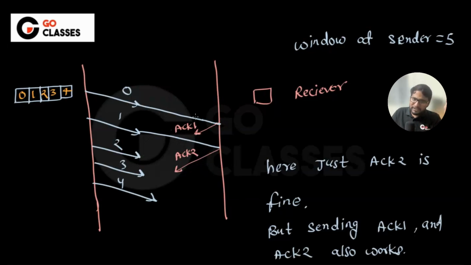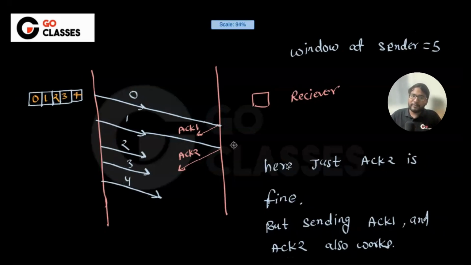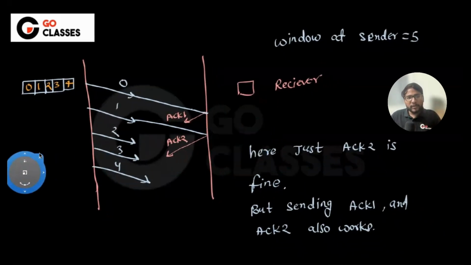So this is fine. Even though you have the cumulative acknowledgement, it is not the individual acknowledgement. First, try to understand: this is not the individual acknowledgement. This is still the cumulative acknowledgement, and we are always using cumulative acknowledgement in Go-Back-N. This should be clear to everyone. In the case of cumulative acknowledgement also, sending an ACK for every packet is okay. It is not wrong. It may be overkill, but it works. Although not very much required, you can do it. Maybe overkill.